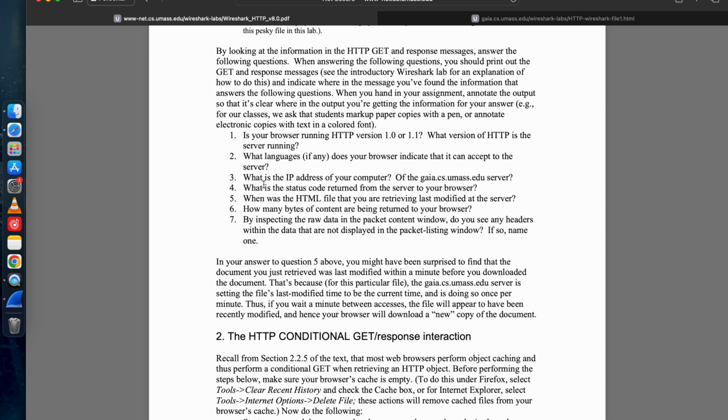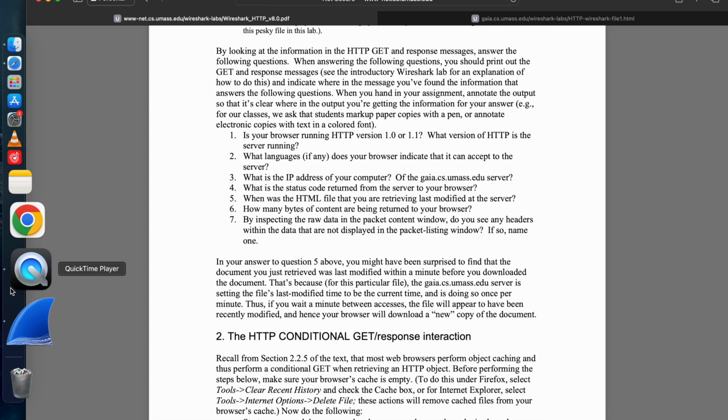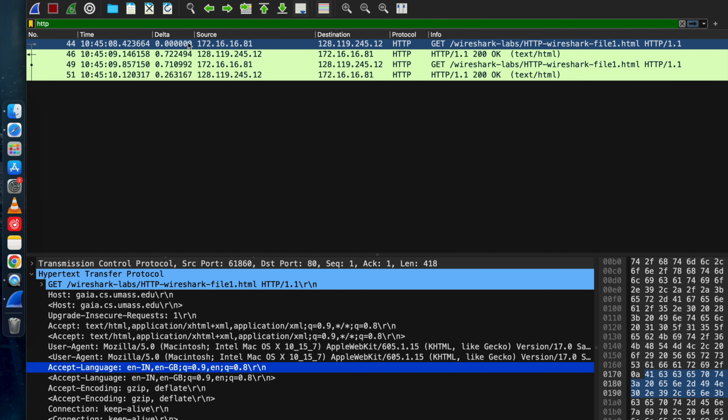The third one is: what is the IP address of your computer and of the server? For that you can find the addresses in the source and destination columns.